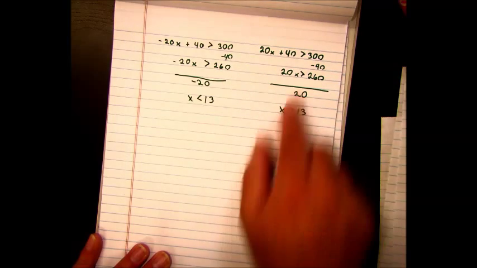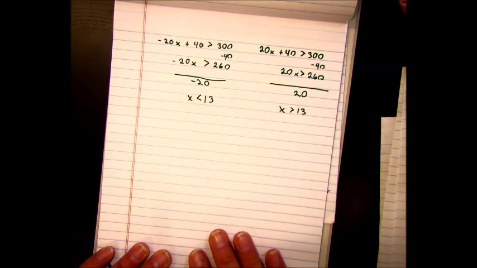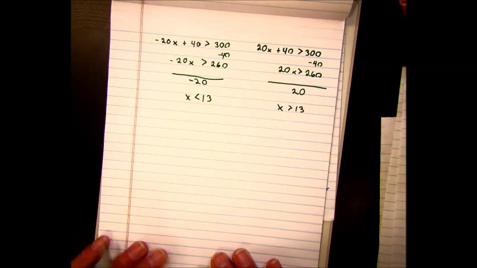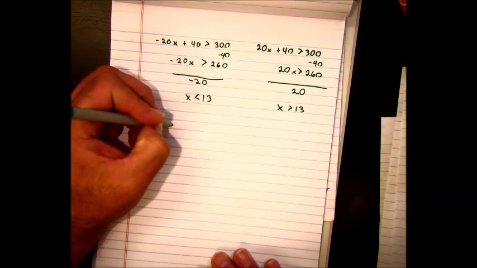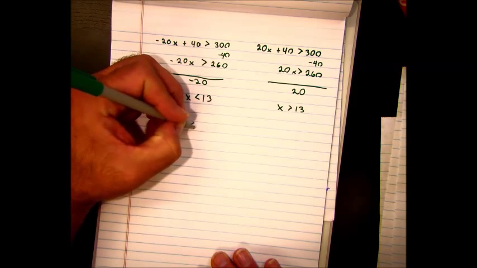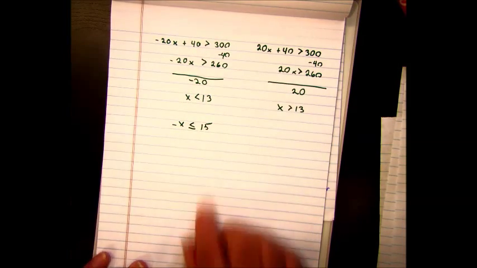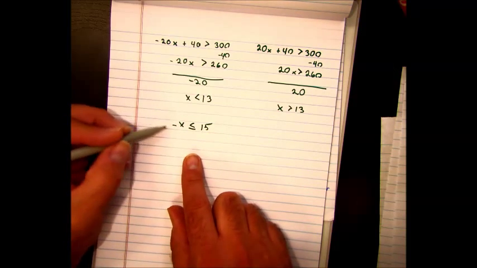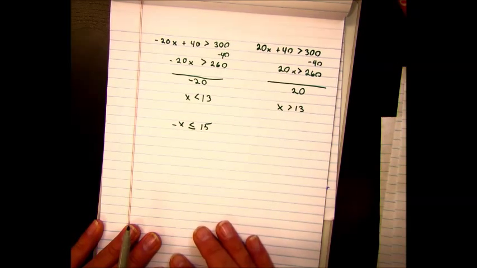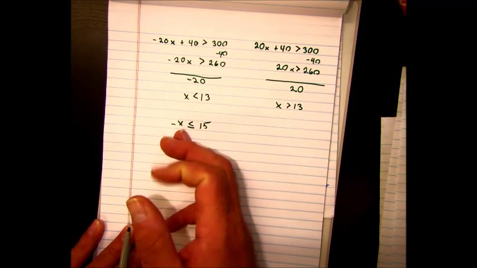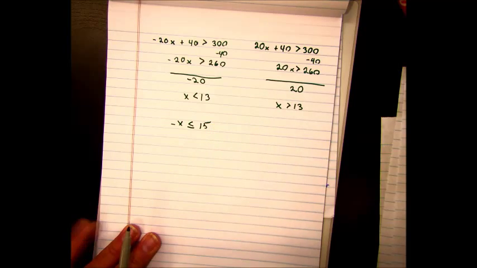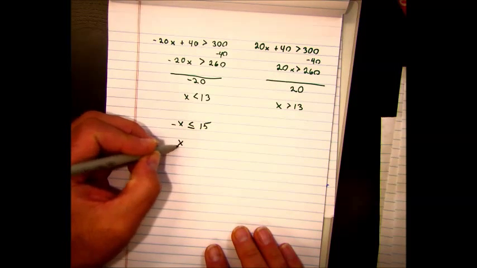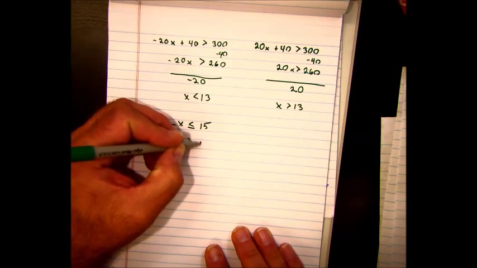This is the big concept in this section, is understanding when you flip the inequality. Only when you multiply or divide by a negative number. Or when else could this happen? Well, the same thing happens when it's this. Here I have a problem where negative x is less than or equal to 15. I cannot have a negative variable. We've talked about this before. You always have to make the variable positive. But if you change this sign, then you have to change this sign. Well, with inequalities, you don't just change this sign, you change all the signs. So now the x becomes positive, the inequality flips, and then the other side becomes negative.